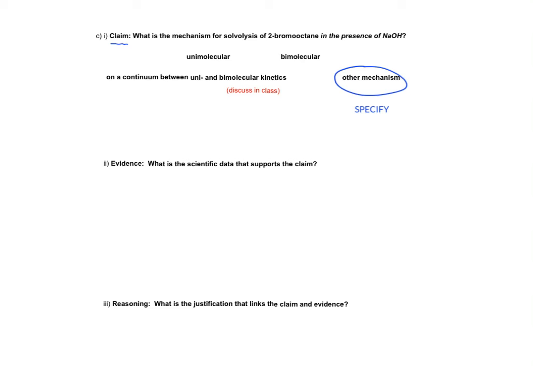After stating the claim, I will ask you to specifically describe the evidence that supports your claim, and then to provide the reasoning linking your claim with the evidence. And then I'll open this up for discussion about the scientific principles to defend the claim. I'll scratch out the word evidence because we're really not defending that unless there's something wrong with the experiment.